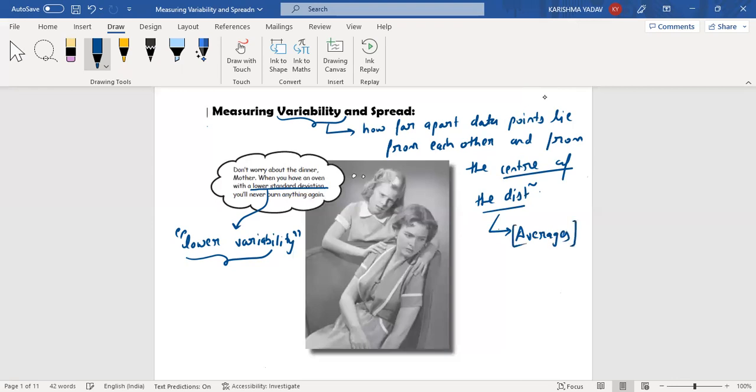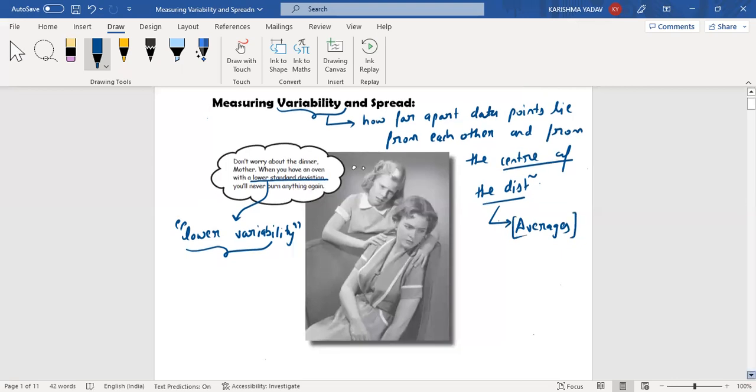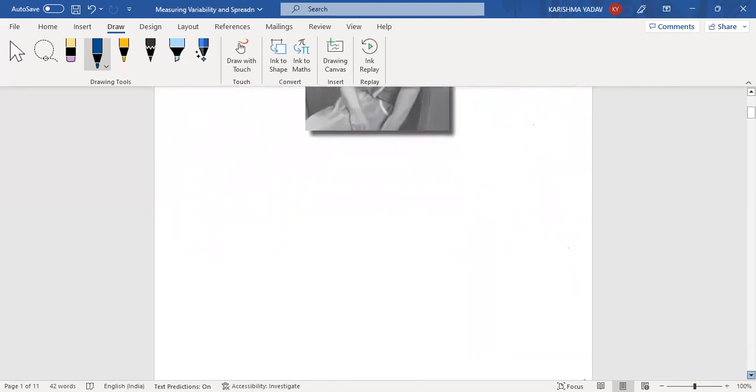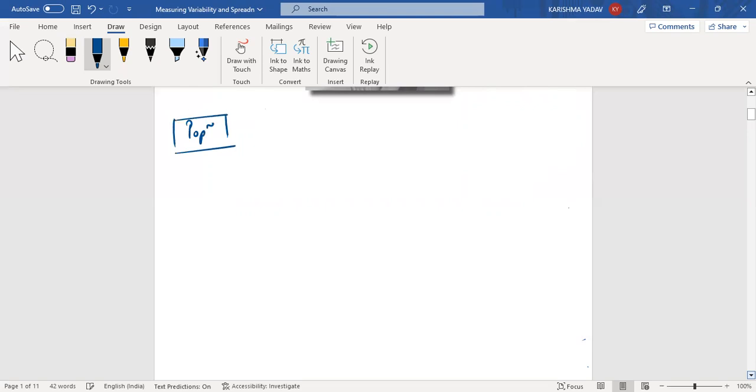Let's take a rough idea of what we are actually going to do and why this variability matters. What is the use of it, why are we studying it? We have a particular kind of population, and from this population we have a sample. By using the results of the sample, we are going to generalize to our population. That's what we do. So the first thing we need to do is to summarize our sample. We have sample data and we are going to summarize it.